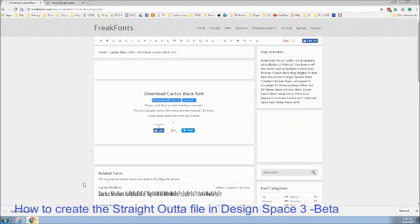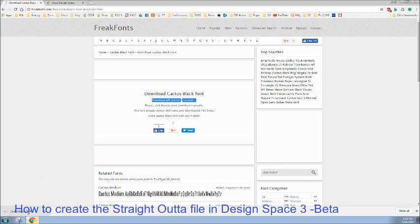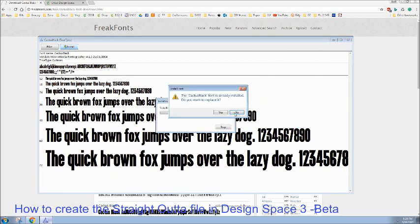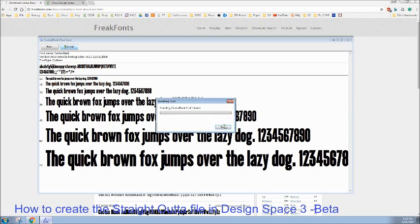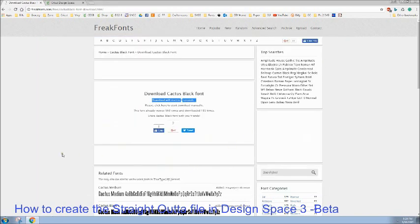Next, once you've downloaded your font, if you're using Chrome like I am, you'll see that I've saved mine to my desktop, and I'll show you that just in case. It's right here. I can double click it and open it, or I can use where it's on my Chrome and open it. It should open a box. It pops up here, and you're going to click install. It's not going to let me install it because I already have. Well, it will, but I don't need to. You'll have that box, and it'll disappear. Once it's disappeared, your font's installed. You can close that window.